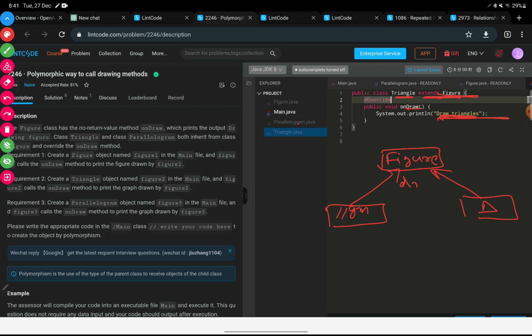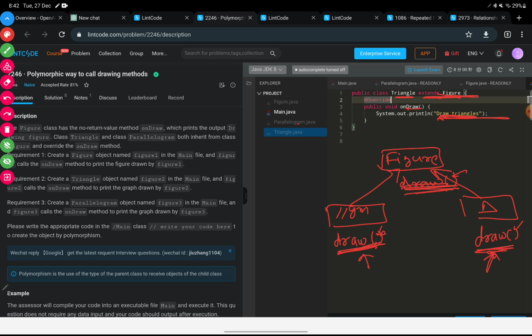The figure class has a draw function, the parallelogram class also has the draw function, and the triangle also has the draw function. The signature of the function is matching, the name is the same and the arguments are also the same, but the functionality differs. Here we write drawing figure, here drawing parallelogram, and here drawing triangle.